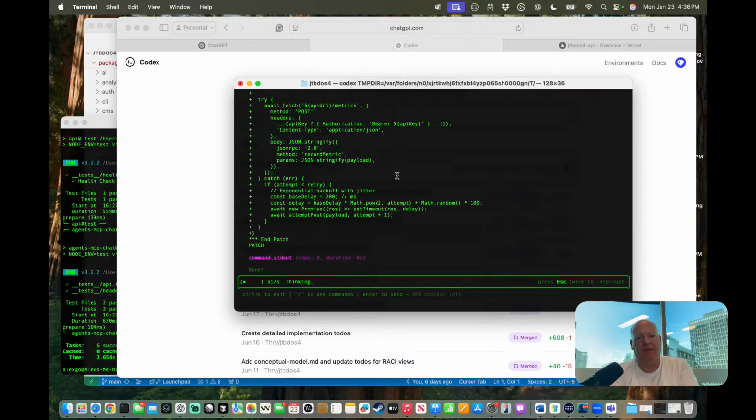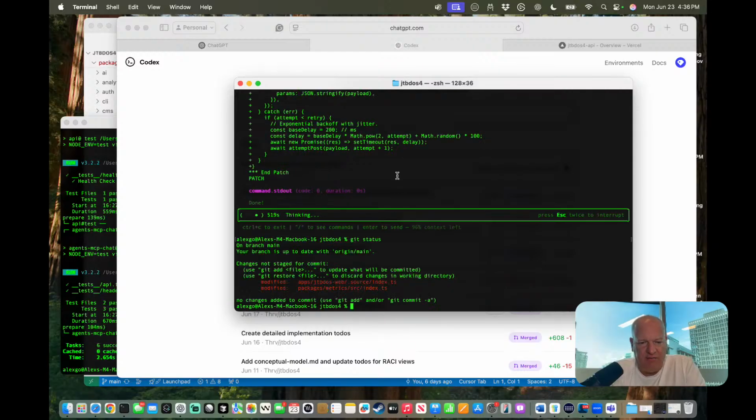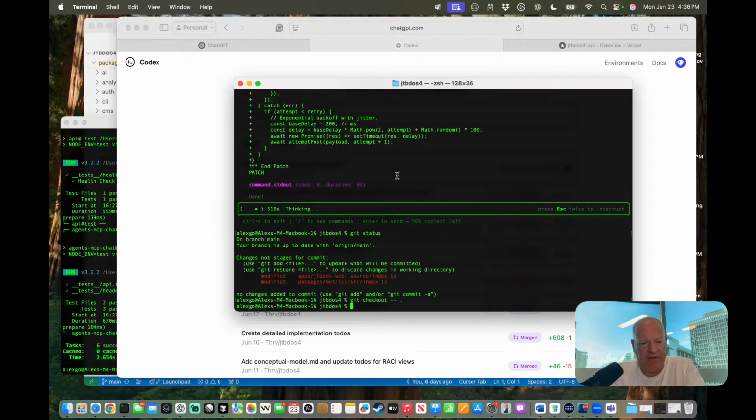Okay, so I don't like what this is doing here, and that's totally okay. This happens sometimes. So what we're going to do is stop that, see what it's done, and just blow it all away. Now it's obvious that what we need to do is a more serious edit to this, because the AI has kind of gone on a different path. So now we're going to go back to our cursor.